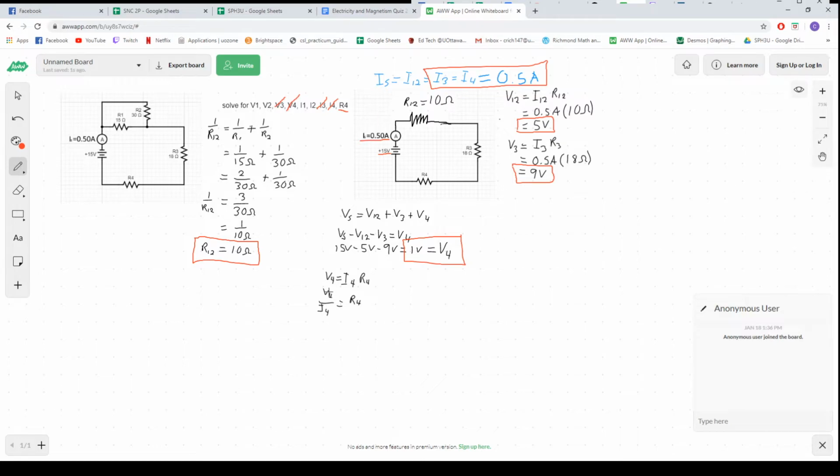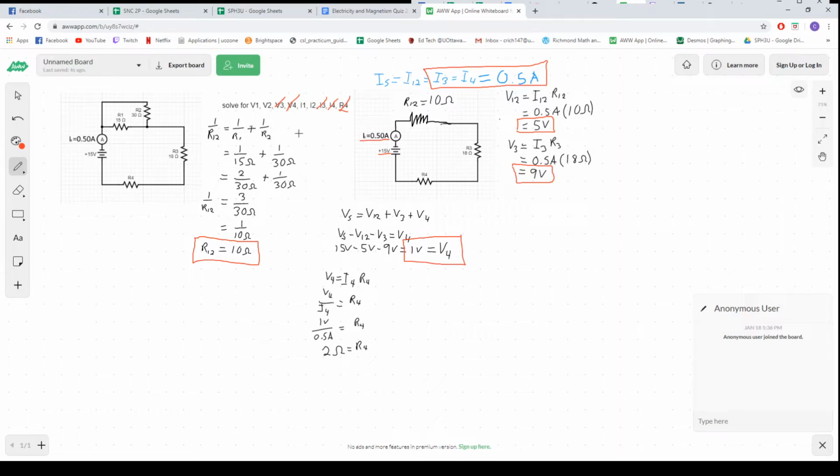All right, plug in some numbers. V4 right there, 1 volt. And I4 up here, 0.5 amps. So that's just 1 volt divided by 0.5 amps is equal to R4. And this is just double 1, which is just 2. So 2, and we're measuring resistance, so it should be ohms, is equal to R4. So there's our R4. R4 can now be crossed off of our list of things to find.